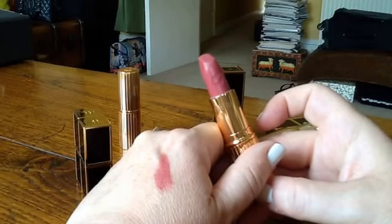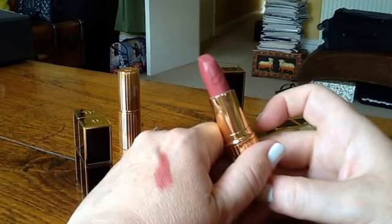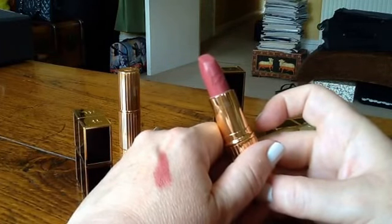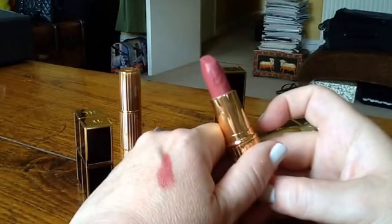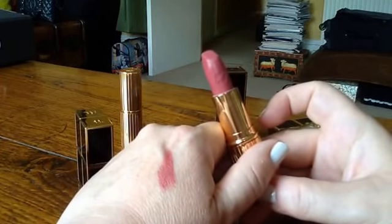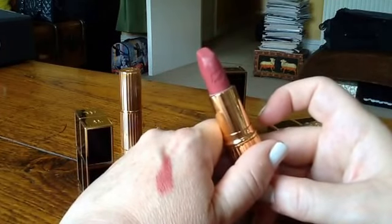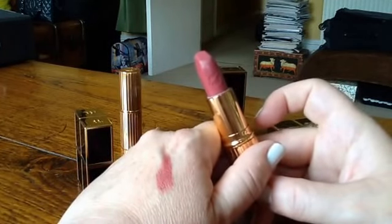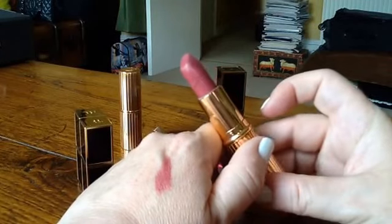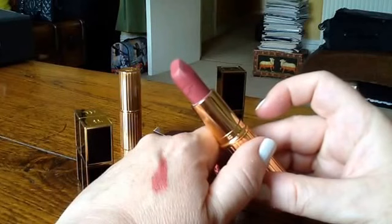I like the Chanel Velvet range, which is a sort of matte, although they often have a little bit of a sheen on them. This one does as well, I have to say, on the lips. That formula is very nice. This is the most similar formula to that I've tried, but if anything, I find this even a little bit more comfortable to wear on the lips.